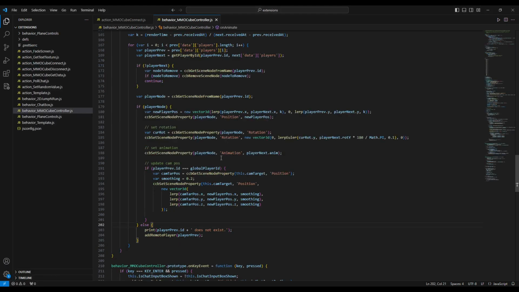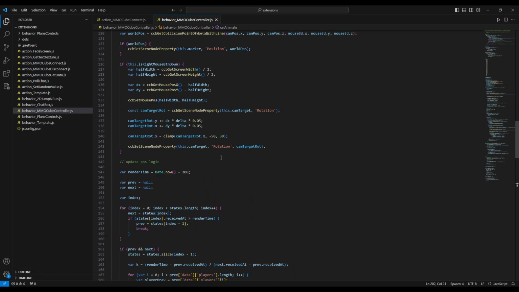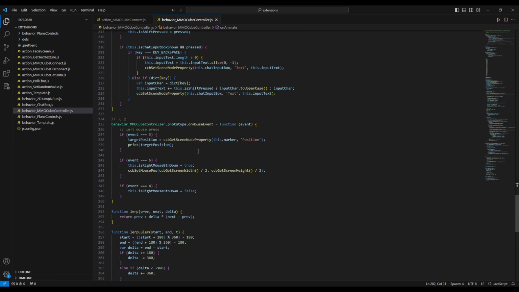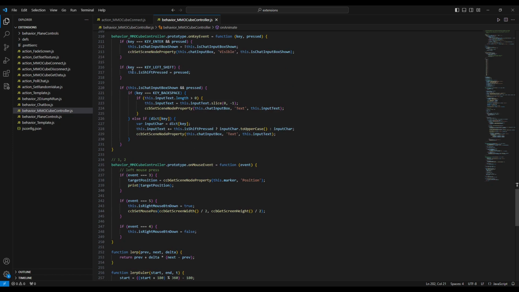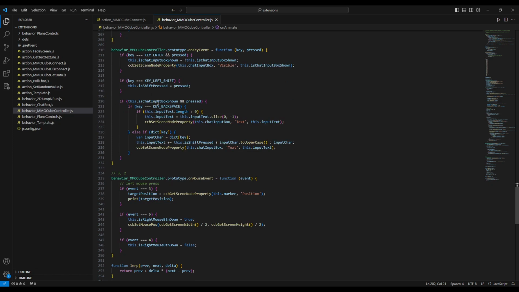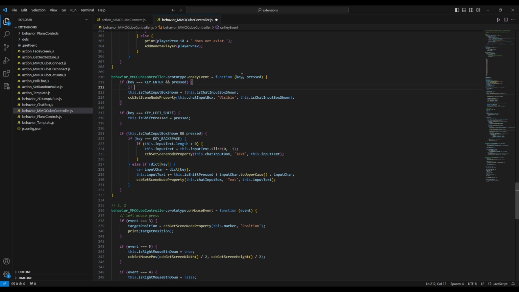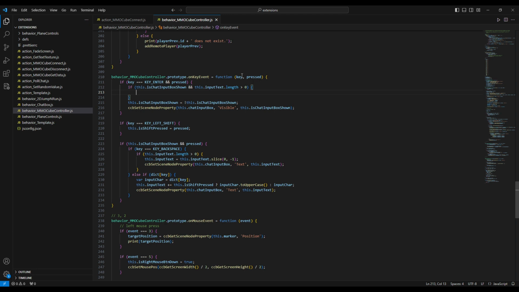And here inside our thing, first of all we need to add a possibility to send the chat. So in case the Enter key is pressed, we will say if the chat box is shown, and we also check that input text length is greater than 0, which means that it has some sort of length there.